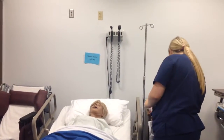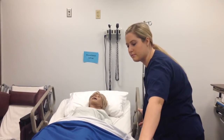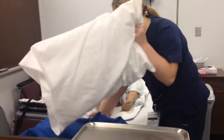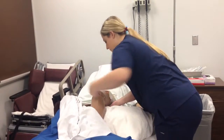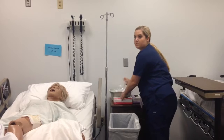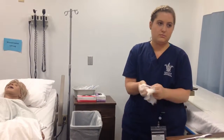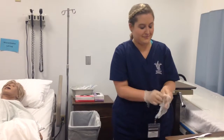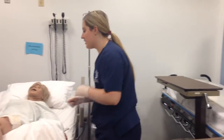I'm going to take your dressing off and then give you a new one. So first I'm going to raise you up to my height for a comfortable position. Okay, and then I'm going to place a pillow underneath your leg so I can have better access to your wound. Okay, and now I'm going to put my gloves on. Okay, so we're going to take your dressing off.